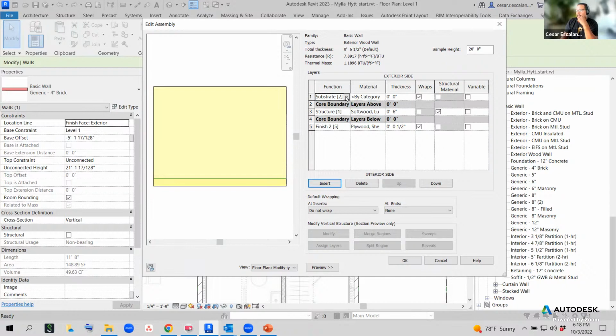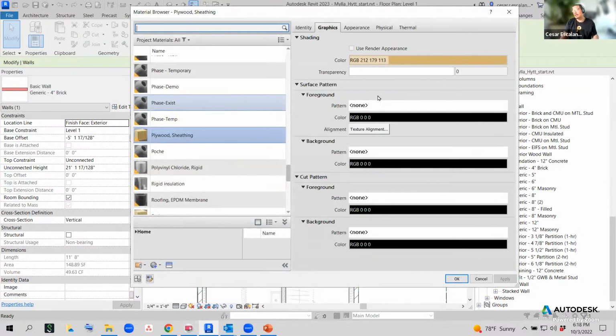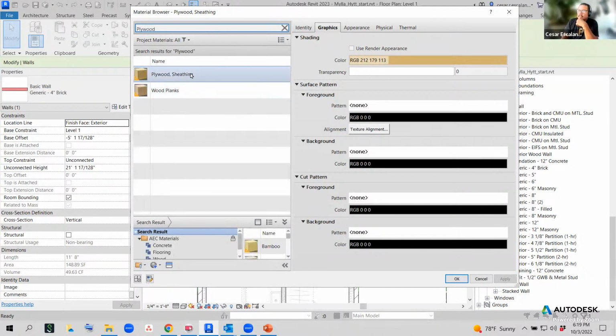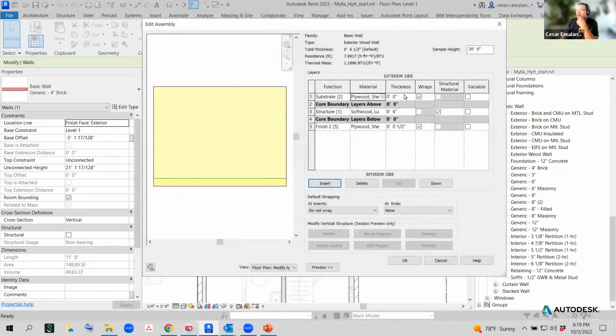So priority number 2, and then under the material, open the material browser, and in the search cell in the upper left side, search for plywood again. Plywood sheeting, hit OK. And the thickness is 1/2 inch.